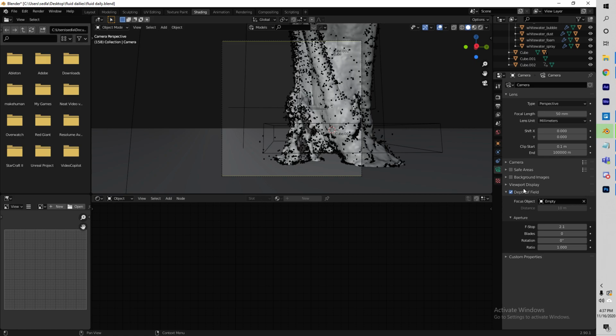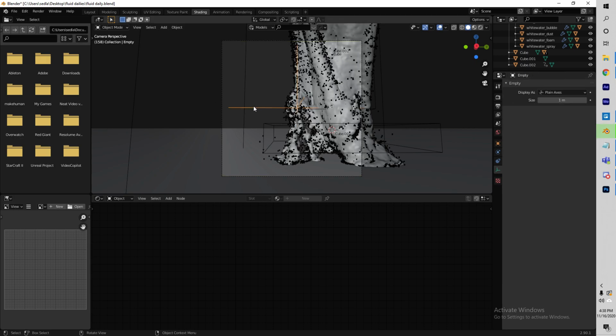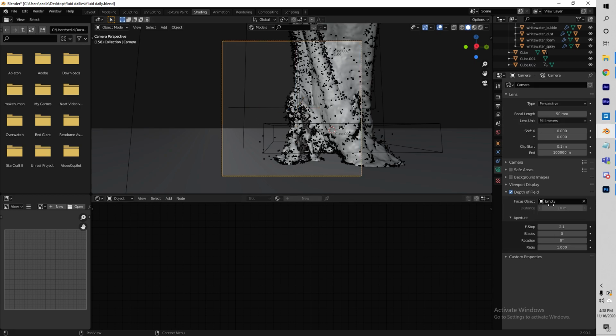And then a super important thing for all the fluid sims and most renders in my opinion in general is depth of field. So turn on depth of field for your camera. I usually like to use an empty, so I just parent the depth of field to this empty. You can just click E over this. That's a fun tip if you don't know that. You can click E when you're on top of these things, and that pulls up the eyedropper. And then you can click on the empty, and now the focus is there.